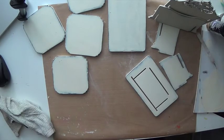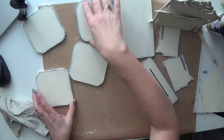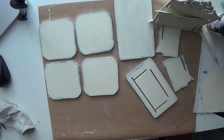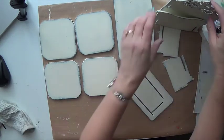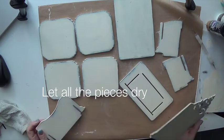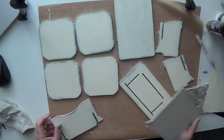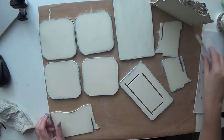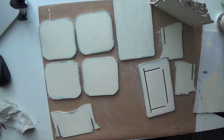So that's done. How cool is that? So nice and rustic looking. So what I'm going to do is let these dry for a few minutes. And while it's doing that, what we're going to do is talk about the reverse image transfer.